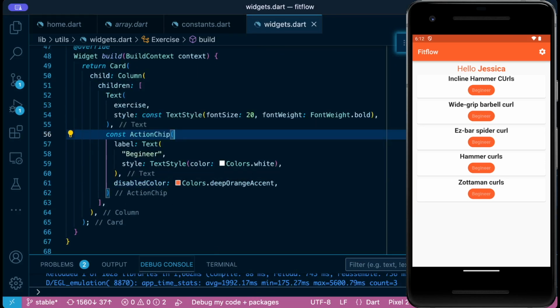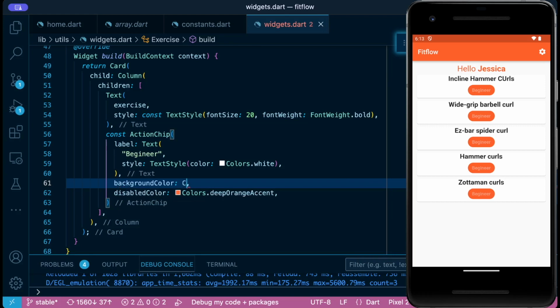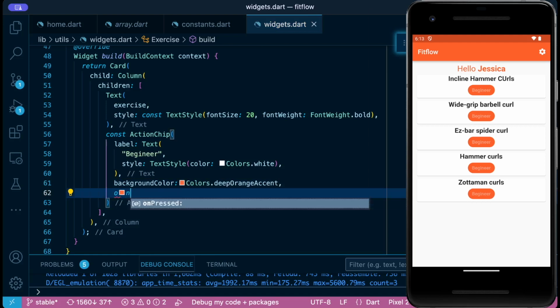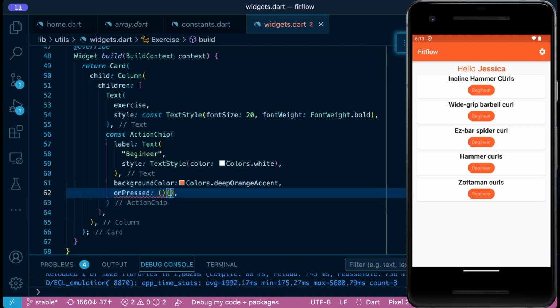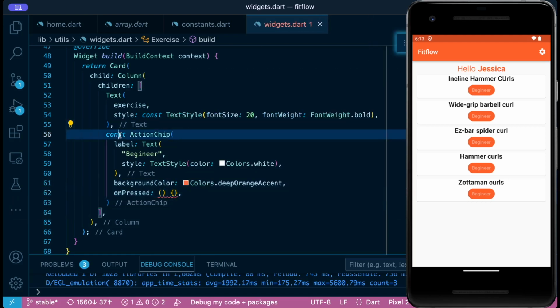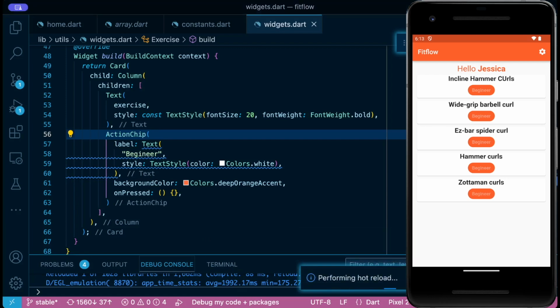No, you're not able to see the text properly. So what I'll do is set the background again to deep, and just set an on pressed. That's not doing anything. Yeah, now you're able to see the text.